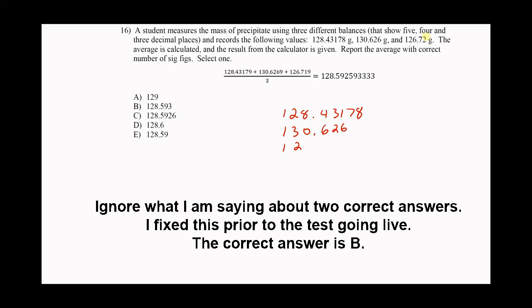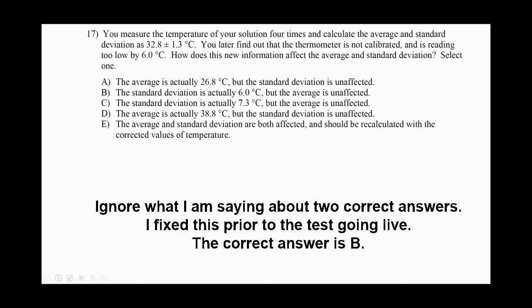Oh, look at that. There's an error. This should have another 0 there. I'm going to have to go back and double check, make sure I accept 2 answers on this. 6.720, because it should have 3, 4, and 5. We should be limited to 3 decimal places, so the correct answer should be this. But because I gave this, I'm going to have to go back and double check and take E as well. I just discovered that. Always good redoing these. So if you see this and your thing has not been corrected yet, don't worry, give me a day, it'll get done. Okay, moving on.